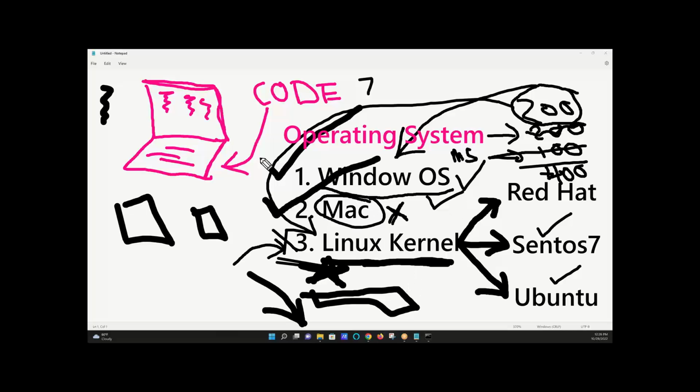Now, all of these have a command prompt. So you've got the CLI for Windows, you've got the CLI for Mac, and you also have a CLI for Linux. All right, you got it for that. Now, some commands might be different, like you saw that ls did not work in Windows and it works in the Linux operating system. So you may have to switch a little bit here and there, not a whole lot. And don't worry about it.